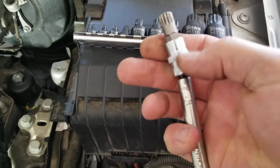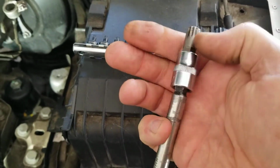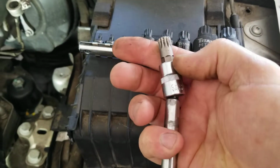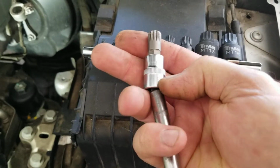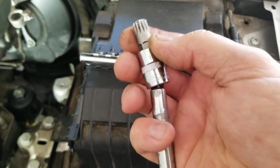And you need a 1/4-inch drive wobbly extension. You see how this wobbles like that? It has to be a wobbly extension. You cannot fit a regular extension in there as well as the stubby. There's not enough room. Wobbly extension like this.